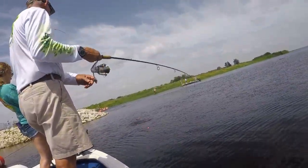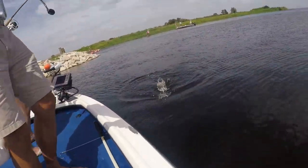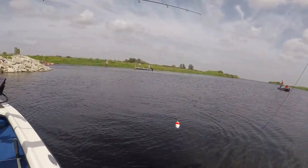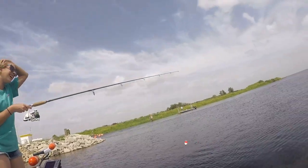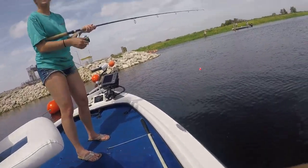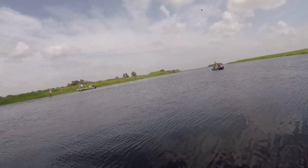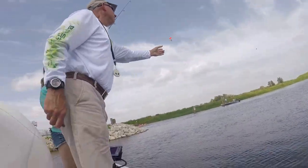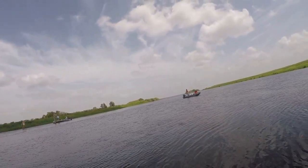Oh, we got each other? No, I got a fish. You got a gar. I got him. He's gone. Hold on tight. Look at this — we're hooked together! I knew I had a fish, but I had him too. You guys are going to have to split that fish now. That's hilarious. I know I have you, but I know I have a fish. You did have one, because I was trying to get mine out of your way. Lift yours up. I caught my first gar! Yeah! You caught your first gar. I caught good. I did it. That was a good catch. I had a feeling I was going to get it that time.